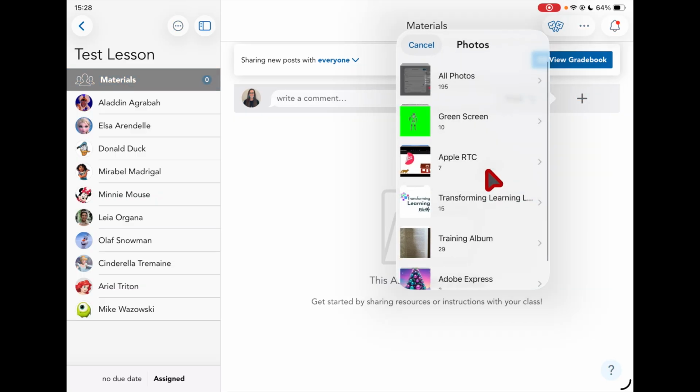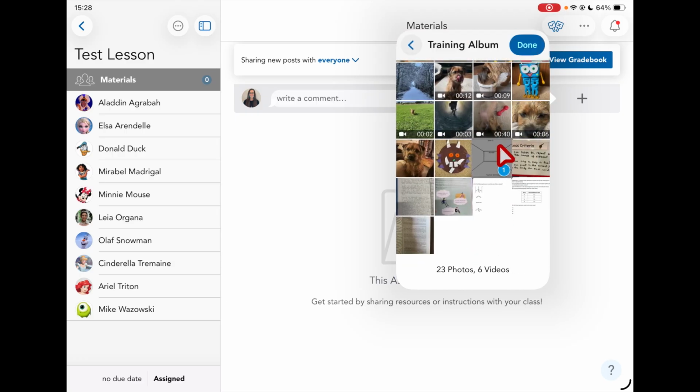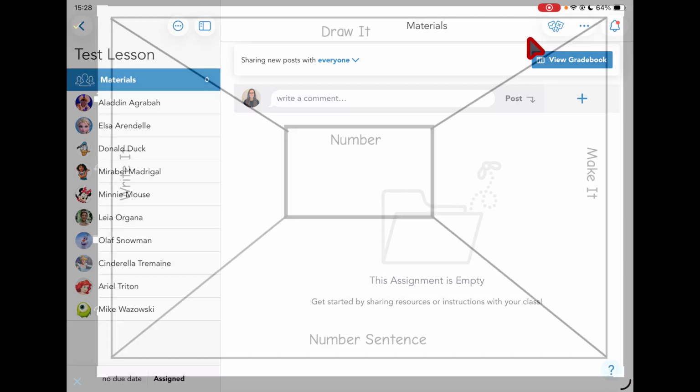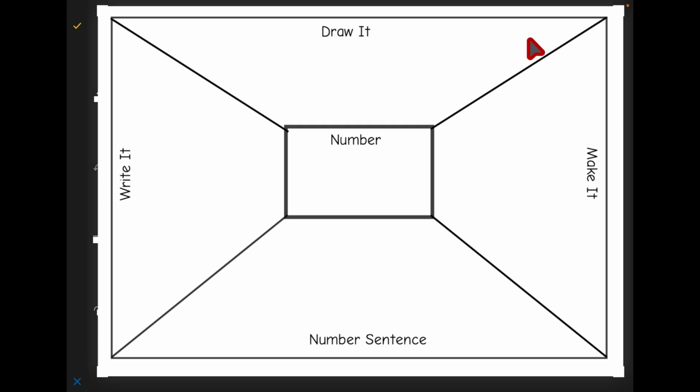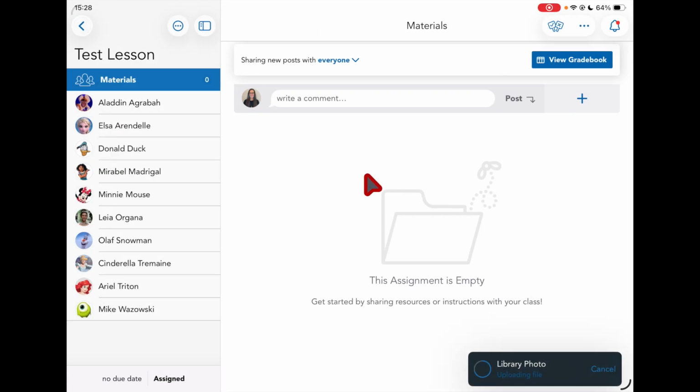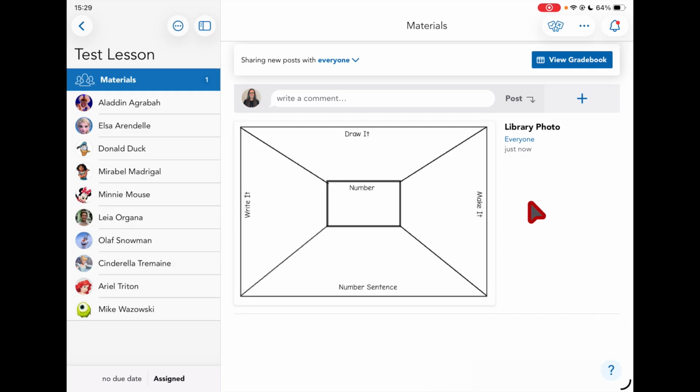The first way we're going to add content is in our photo library. When we tap here, it shows us the albums that we might have organised, or we can simply tap all photos. I'm going to go into one of my albums and I'm going to choose this image here, tap done. It will show me a preview of that, and what we can do is we can actually crop this image if we need to. We can also rotate it as well if it's the wrong orientation. I'm going to tap tick. And that photo has now been uploaded.